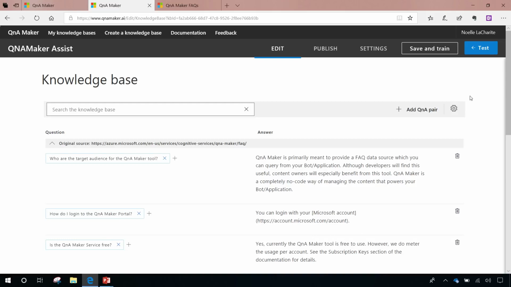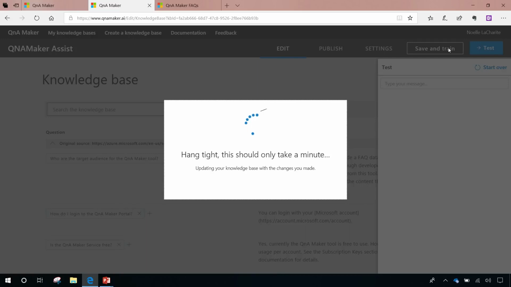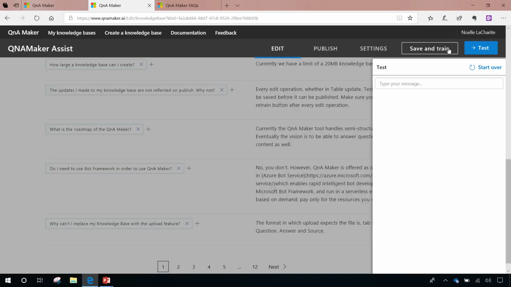You can actually see right here, there's the ability to test it. So I can click test and it'll allow me to go through and test it. Before I do that though, I'm going to save and train the model based on what was built. And you'll notice this is AI, right? It's a research and experiment project. So every time you make changes to tune and improve your language model that's supporting this bot, you're going to go in and save and train that model in order to be able to test against it.